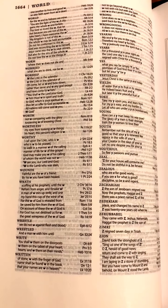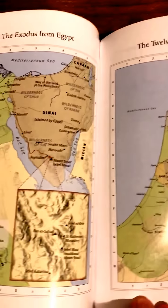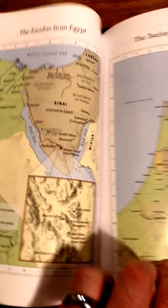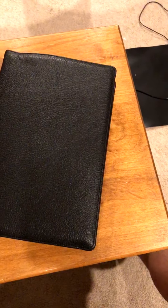the concordance in the back, there you are, there's your concordance right there. Not a bad concordance, not exhaustive by any sense, but still pretty decent. Maps, yeah. They're good maps. I've seen some better maps, but really nice. So appreciate those. This is a 9-point font, so it is a little larger than a compact, which I really enjoyed reading. So reading this was nice.